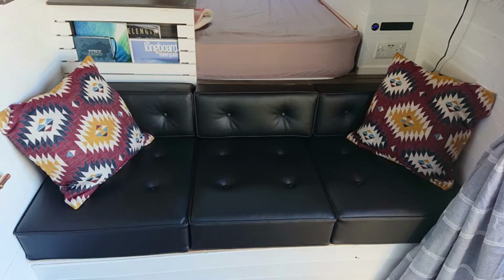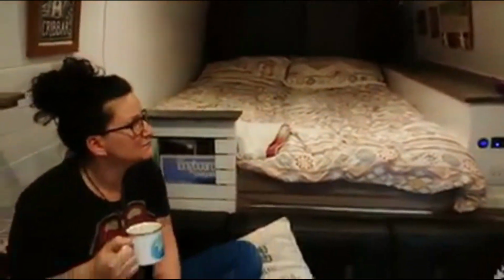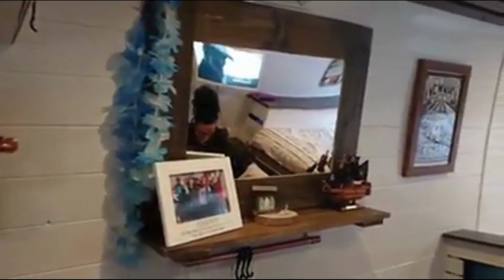The sofa was made by DP Upholstery. We wanted a leather sofa so it wouldn't get ruined, as cloth ones tend to get dirty through dogs' feet and things like that. The bedroom became a comfortable place to sit and chill, and watch TV. The TV would swing out so we could lay in bed and watch it. Gillian Reef loved it. Food storage area, along with a small mirror.